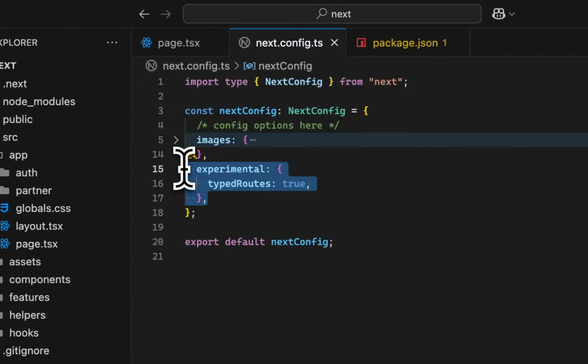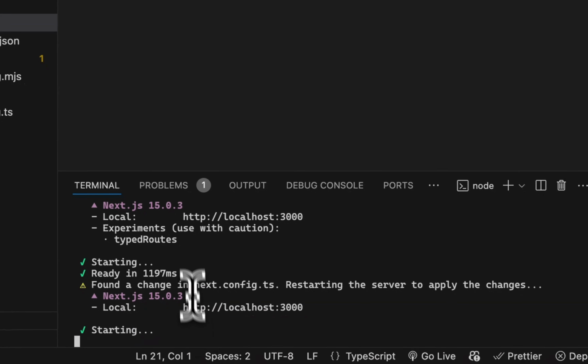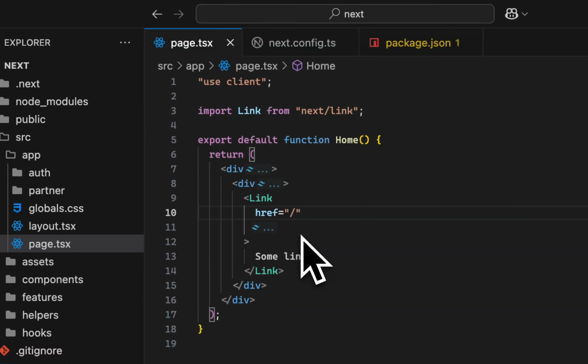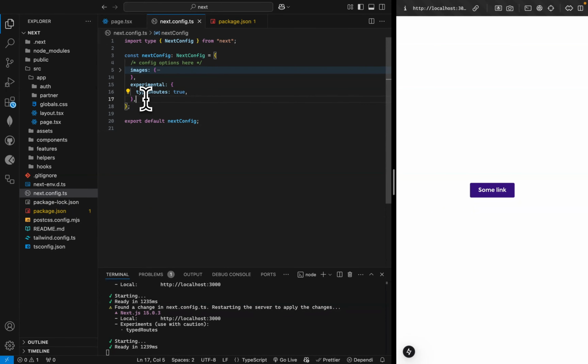So just to reiterate, if you comment out this part, let me show you something. If you comment out this part, press Ctrl+J, and then restart the server, close this, come back to your page.tsx and hit Ctrl+Space, you don't see any of the IntelliSense. Depending on when you see this video, it may actually have been a longer time since I made it, but I felt like this would help a lot of people out in their projects and speed up the development process.